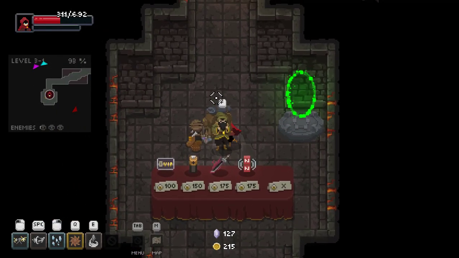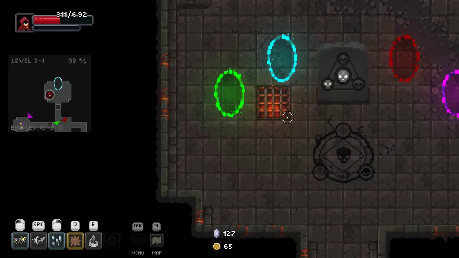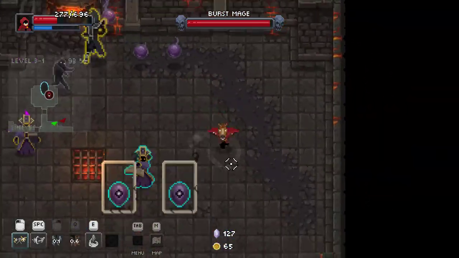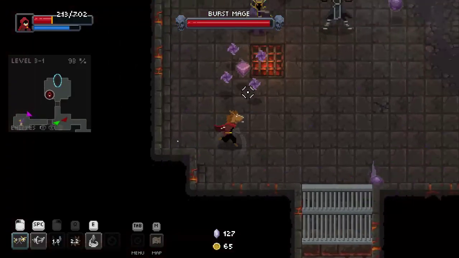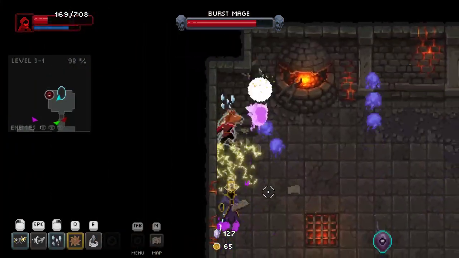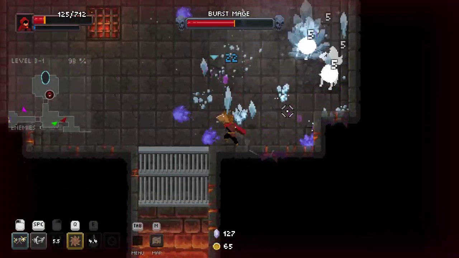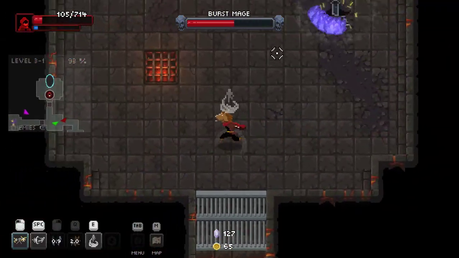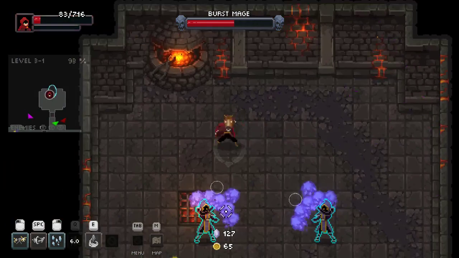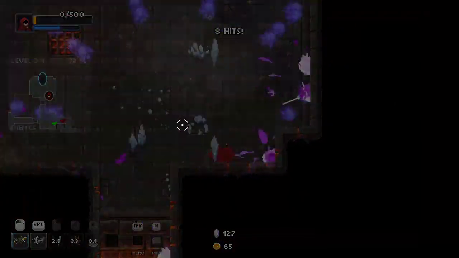Already bought the healing potion. Apparently, lightning damage increase. Yeah, sure. Why not? We'll increase lightning damage. Battery tolerance increases lightning damage. Let's go make memories happen. Oh my gosh, don't do that. Okay, trying to kill myself because I'm too slow. I died. I shouldn't have taken that curse.